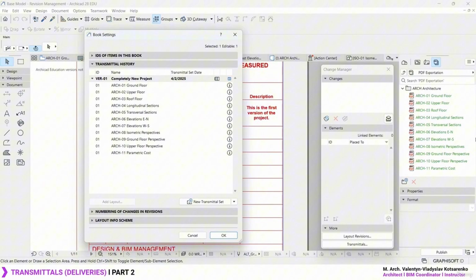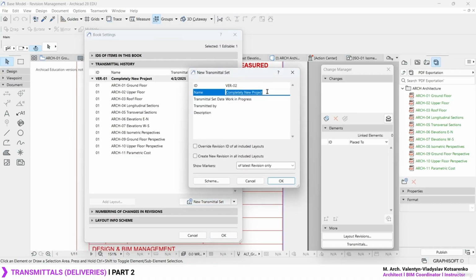And when you start creating the changes for your project, it's extremely important that you create a new transmittal set. In ID you can put something like version number 2, and you can name this first set of changes.